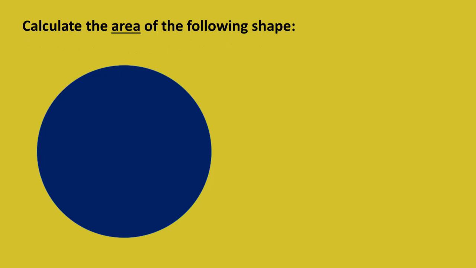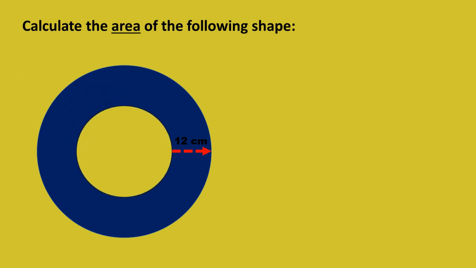Ooh, let's have a look at this one. This one looks easy. Calculate the area of the following shape, but let's have a closer look. It's a circle. And that circle's radius, do you see it only stretches from the midpoint all the way to the edge of the circle, is 12 centimeters. Uh-oh, what happened there? They made a hole in that circle, and they told me that that hole's radius is 6 centimeters. So just a reminder that the big circle's radius is 12 centimeters.